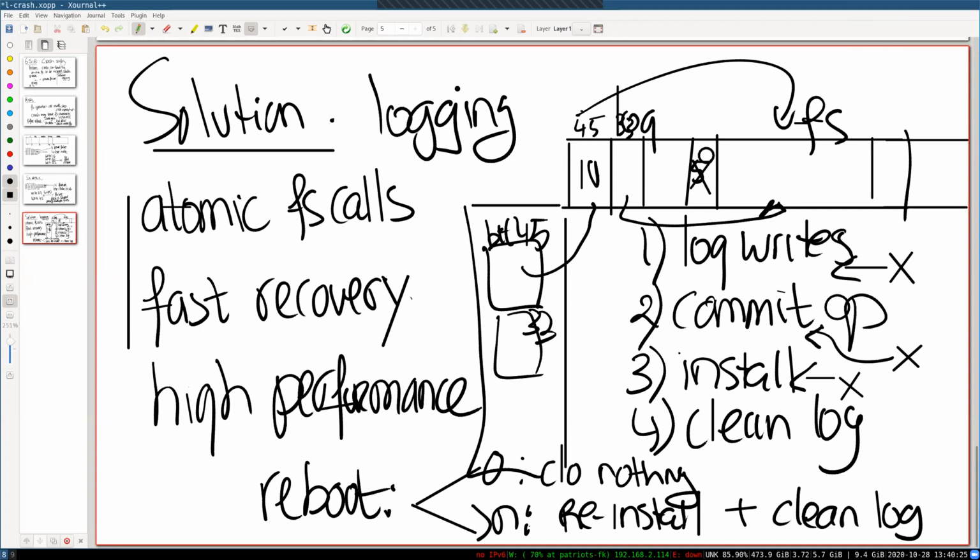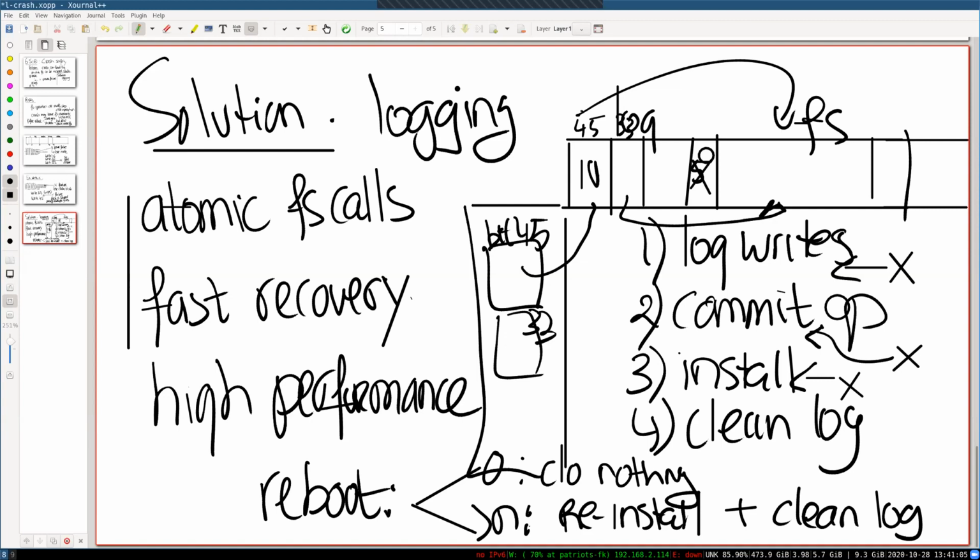Question about that? Because the interface is just read and write, if we had an append, this would not be safe, right? Well, you can make append safe too with more fancy logging schemes, but for this particular logging scheme, we don't have to worry about that. In some sense, append is a file system level operation, and at that level, we can make it atomic using the logging scheme that we have here. I see. Thank you. I also have a question. Go ahead.